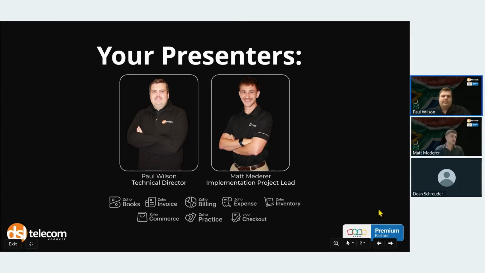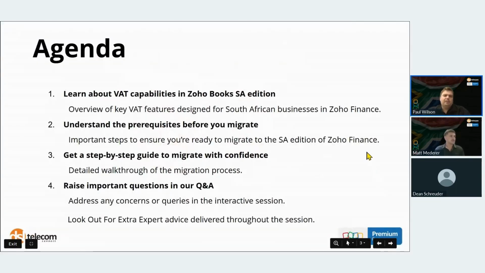So let's have a look at some of the things that we're going to be going through in today's session. Just a quick look at the agenda. Today we're going to learn about the capabilities in the SA edition, so what are the new VAT capabilities that have been added? We're going to understand the prerequisites before you migrate, so things to look out for prior to migration. We're also going to do a step-by-step guide of migrating. We've got a demo instance ready, and we're going to show you the migration in practice. And then we're going to have time for Q&A.